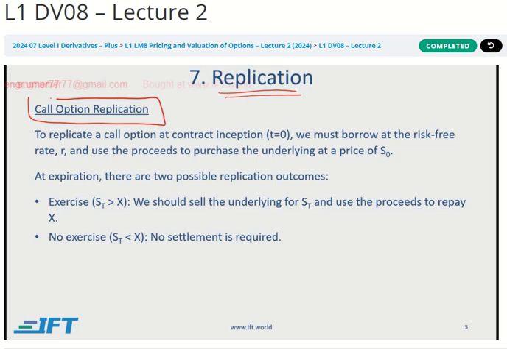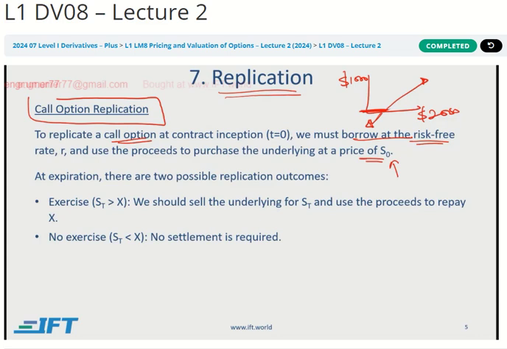So to replicate a call option, which means the right to buy an asset, what we could do is borrow money and buy that asset, right? So if, for example, a call option has a payoff like this, that if the spot price goes up, then you have a profit. But the problem is when the spot price comes down, the option loss is limited, but that will not be the case over here if you're borrowing to buy the asset, and if the asset goes down, then naturally you will have a loss, which is not the case with the option.